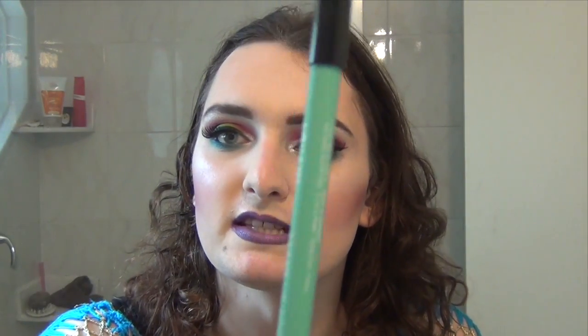Here they are — isn't that beautiful? Let me swatch it for you. Oh my god, look at that! So beautiful, so pigmented. With these pencils, they're smudgeable when you first put them on, so you can do a cut crease with them, but they do eventually set. Compared to the Urban Decay 24/7s which stay blendable, these will set — and once they set, they will not move.